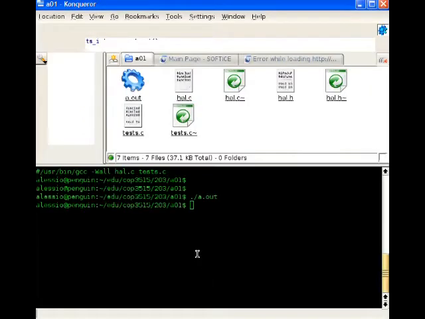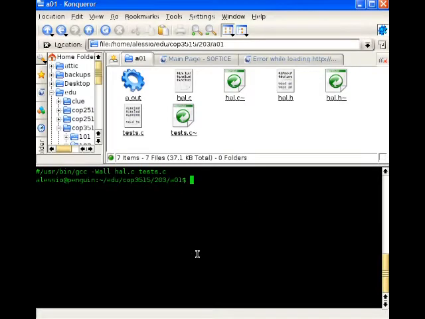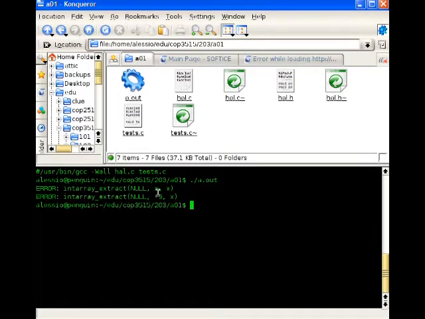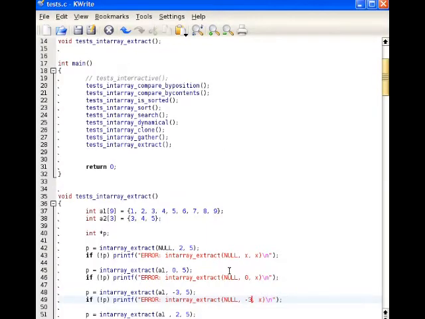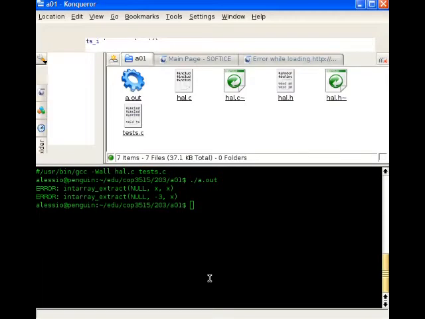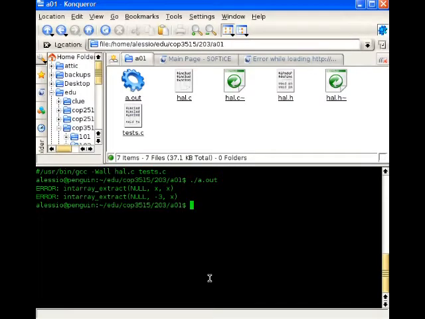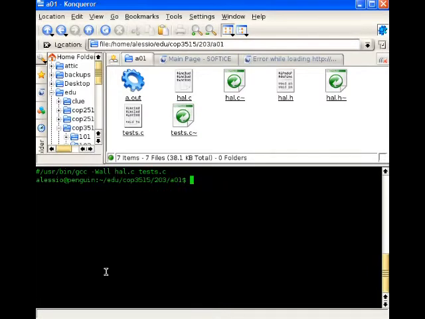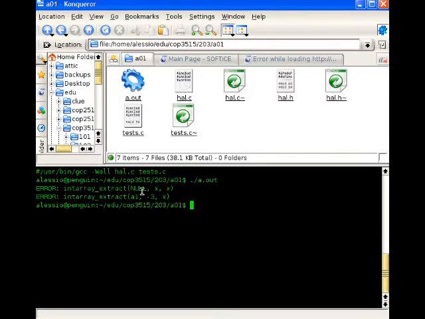Let's go and compile this. Compiles okay, let's go and run it. And this time it's telling us that we have a problem with passing null and passing null and -3. Well, first this is a typo on my side because here we passed a1, so that can be confusing. So let me go and revisit this. Save, Konqueror, compile. Little difficulties here getting my prompt to come back. Okay, there we go. Compilation is okay, run again. So we have a problem with null and we have a problem with -3. Weirdly enough, we don't have a problem with 0.